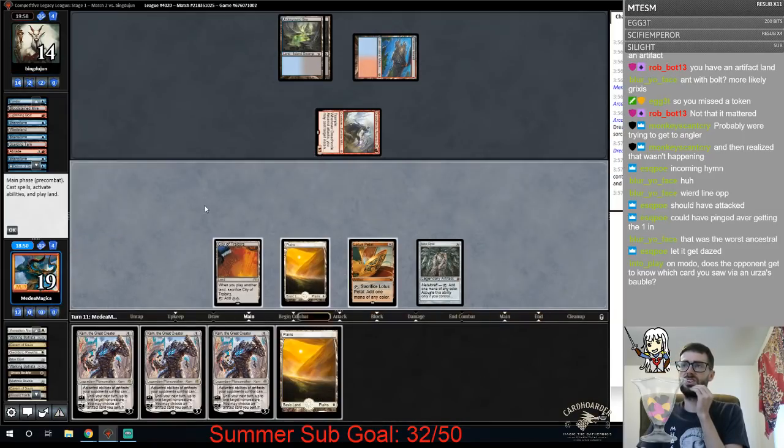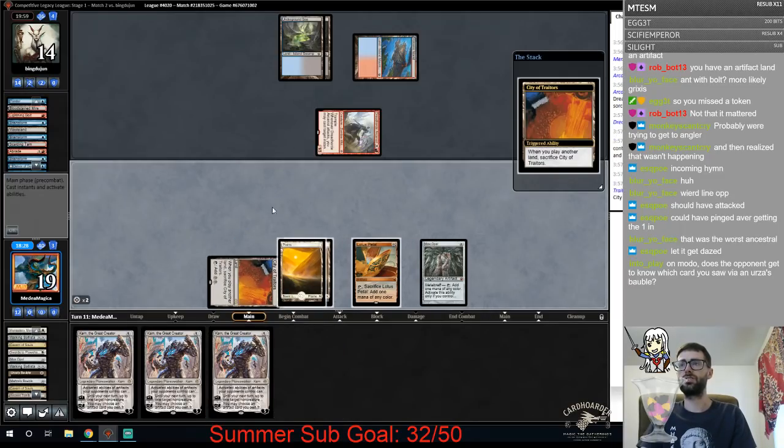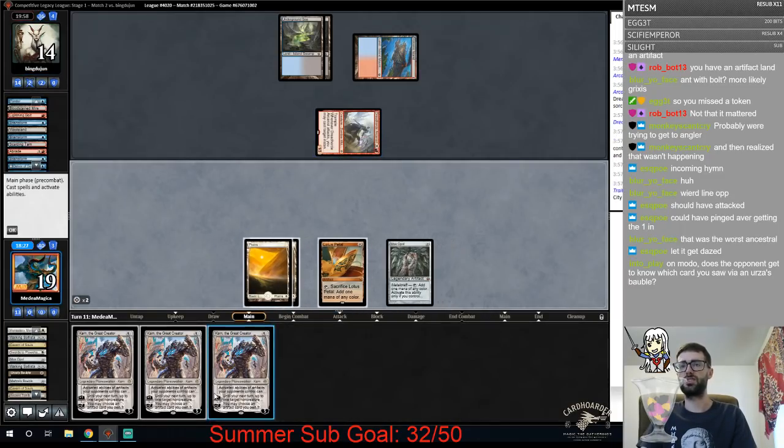Alright, come on, any zero-cost artifact. I guess technically that does things. I am really tripping all over myself this game. If I go and play this Karn here, I'm gonna lose this city, and my Lotus Petal to the Daze. But I don't think I have a choice. This is so much more pressure than it looks like.